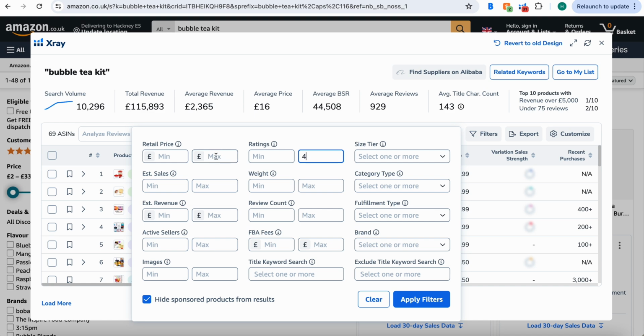You can also start targeting on the price. If you know that most products on the market are £20 and your product is like £15, what you could do is target the products here that have got a more expensive offer than you have. So you could put a minimum here of 17 if you know that yours is 15, and that's going to show us all the products that are 17 and above. Because your product is cheaper, it may be that you could get them sales.